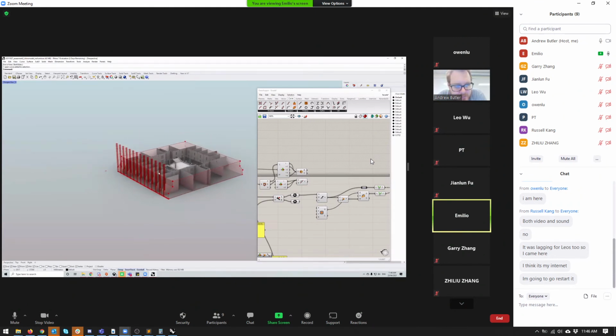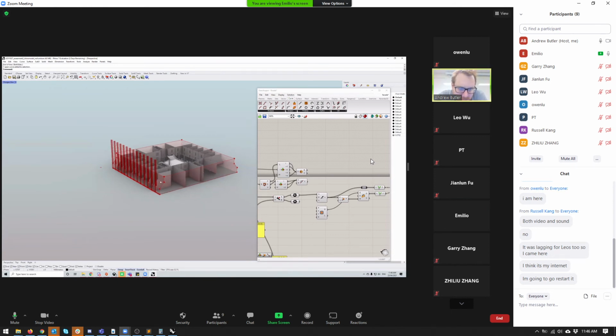So I'm just wondering how I could actually do it in Grasshopper. You've not given yourself much room to work, right? That's the problem, because that's the boundary of your building. Yeah, so this is the boundary, the maximum size the building can be.